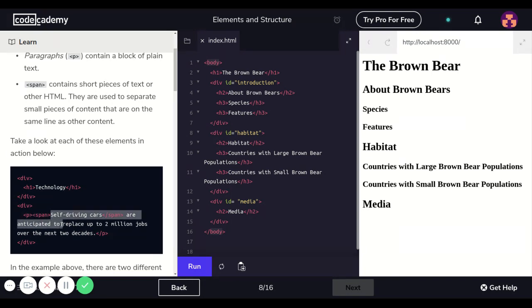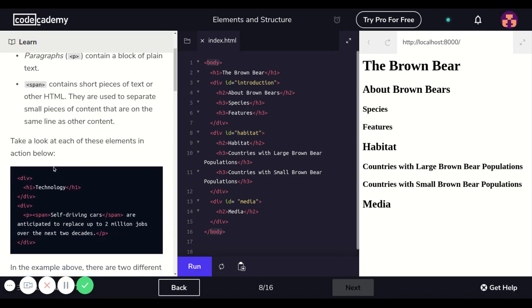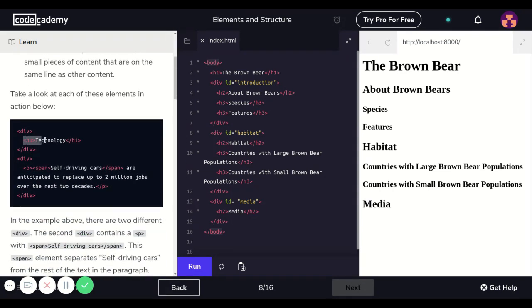It's similar to a book if you think about it, but I'll recap on that in a second. Span contains short pieces of text or other HTML. They are used to separate small pieces of content that are on the same line as the other content. So the way I see it, the H1 is like a header.